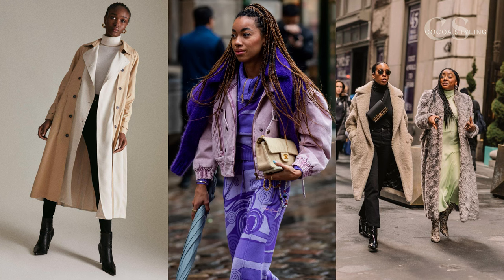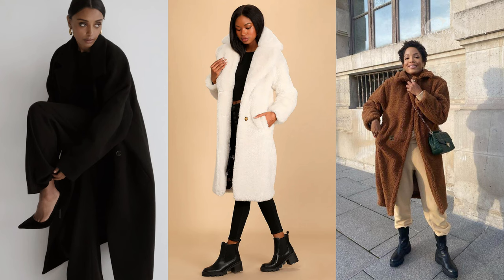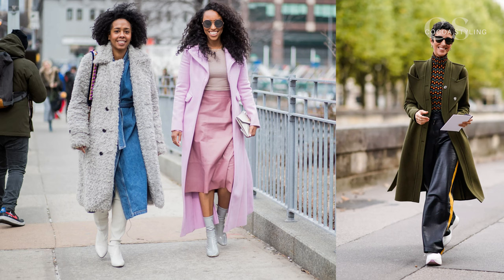These statement pieces were chosen with intention, and that's what you want to do with these sorts of pieces when building a capsule wardrobe. You are not just buying because why not — each piece should go with most of the items you chose for this season. As a stylist, I know there is no one size fits all, so I'm going to give you a few options on each category.